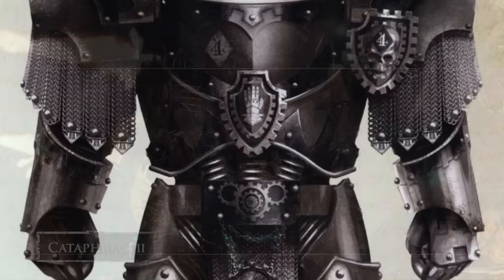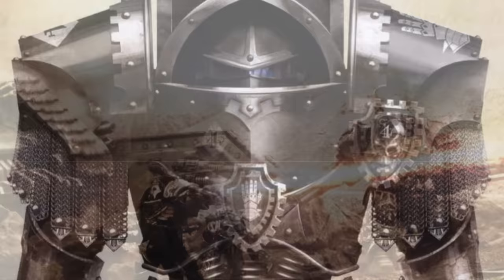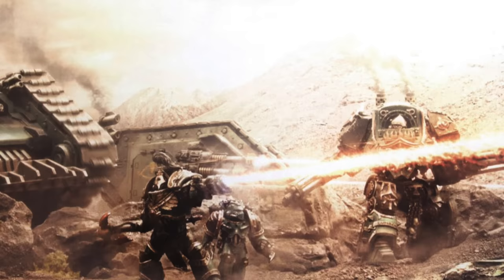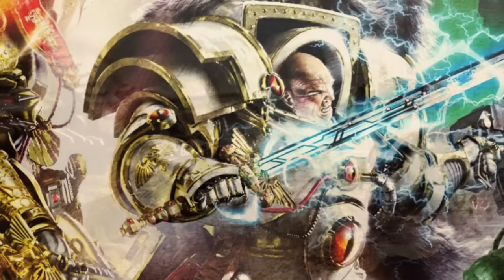The Cataphracti pattern of Terminator armor is what most people would consider to be a true relic armor, for this was developed by the Mechanicum as their prototype for the later patterns of Terminator armor. It was the first Terminator armor used by the Space Marine Legions and is heavily referenced during the Heresy series. It's notable for its hulking design, its massive double-layered curved shoulder pauldrons, and the tarsus of adamantium thread that cover the suit's few vulnerable joints in the elbows and thighs. I think sometimes people think those are fabric, but they're not, they're actually adamantium.